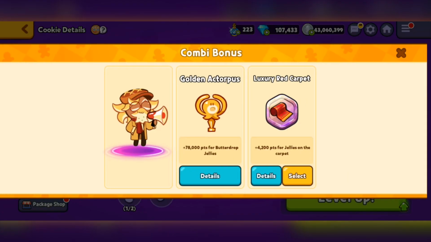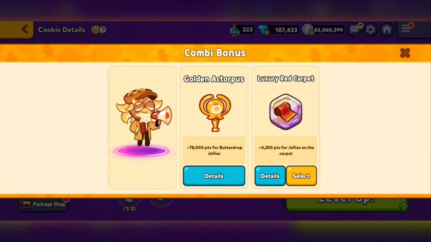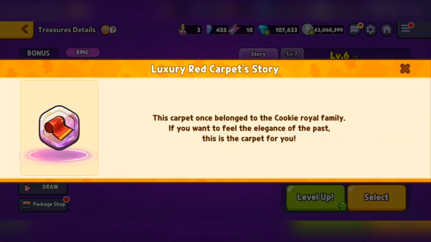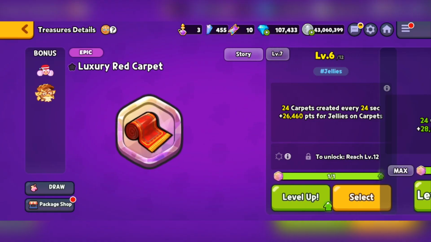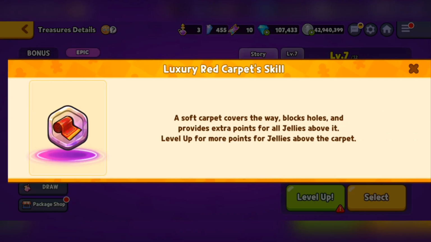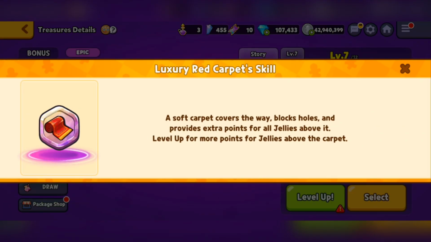Yeah, your associated treasure is also the luxury red carpet, which is associated with Macaron Cookie and Butter Squid Cookie, which, according to the story of this thing, this carpet once belonged to the cookie royal family. If you want to feel the elegance of the past, this is the carpet for you. Well, obviously it makes sense, which, by the way, I'm getting you at level 7, which actually maxes you out for the trial, which is perfect. And also the skill of this treasure says, a soft carpet covers the way, blocks holes, and provides extra points for all jellies above it. Level up for more points for the jellies above the carpet.